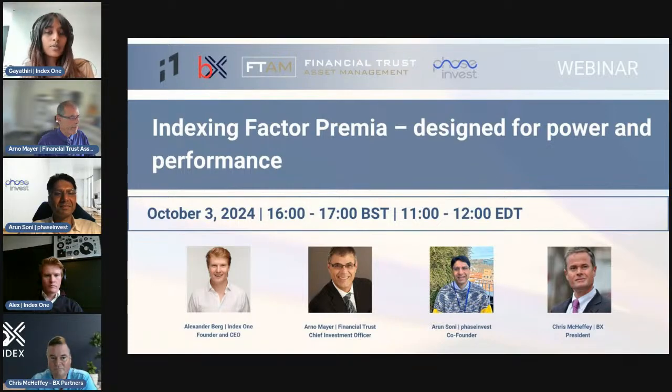In today's session, we will explore how factor indices are constructed to capture growth opportunities by examining key factors such as value, momentum, quality, size, and low volatility, and their impact on enhancing risk-adjusted returns. We will also discuss best practices in factor index construction, focusing on methodologies that optimize performance. Factor indices enable investors to capture excess returns by targeting stocks with specific favorable characteristics. Grounded in empirical evidence, these indices are designed to be diverse, transparent, and straightforward.